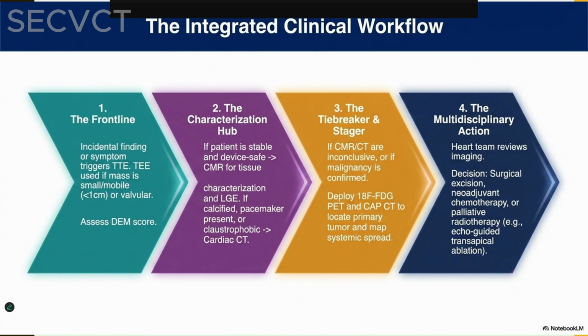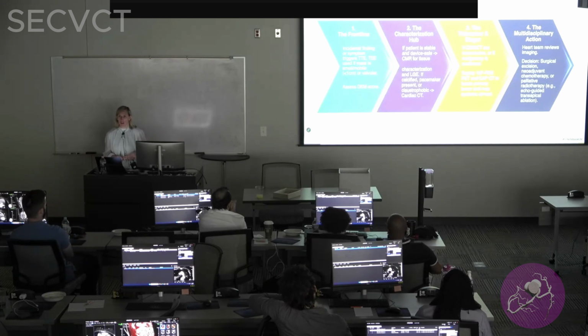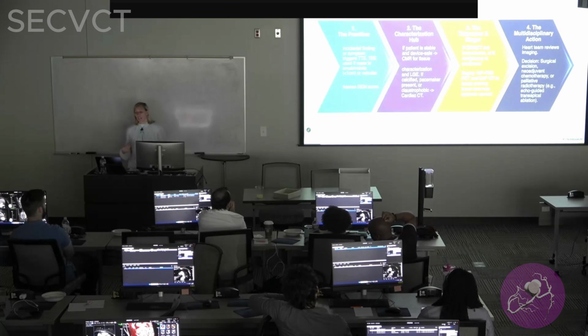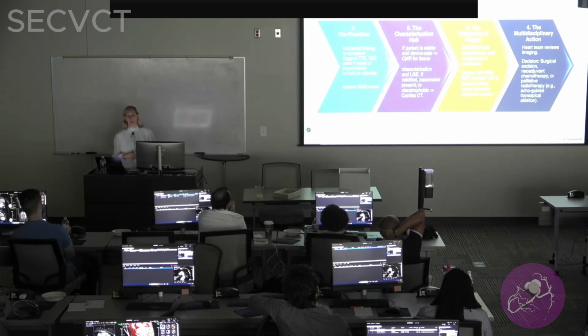My approach is sort of four-stage. First, we're going to identify the mass. Like I said, if it's a very small mass, like if I'm thinking fibroelastoma or something like that, I'm definitely going to get a TEE. Obviously, second, I will try to get a CMR, but again, a lot of times people have claustrophobia or there's going to be a lot of pacemaker artifact, and with all the lead artifact I'm not going to be able to really characterize the mass appropriately. Then I'm going to go into my CT and my FDG PET.